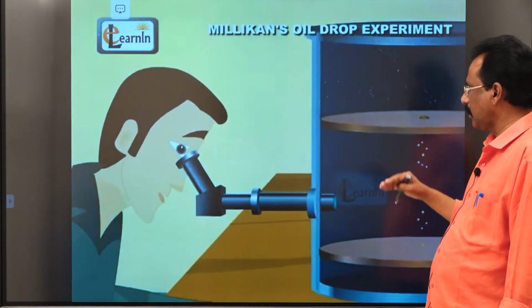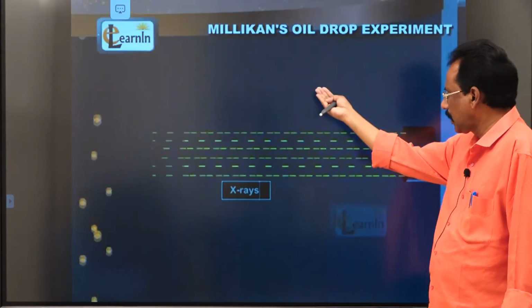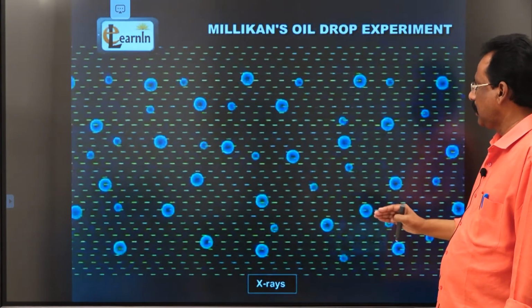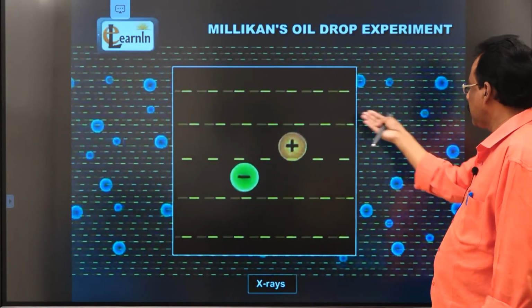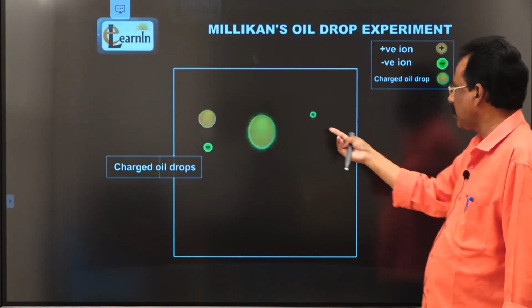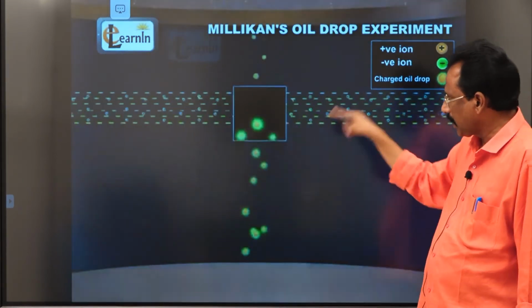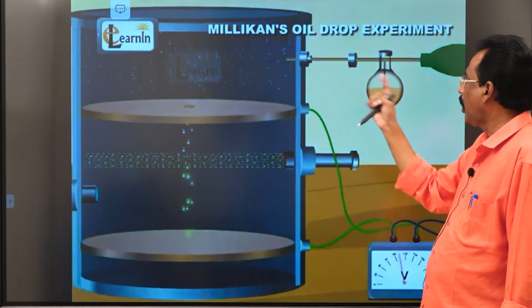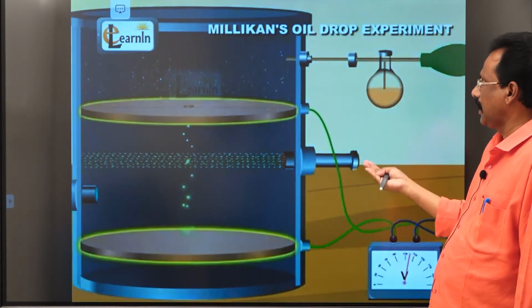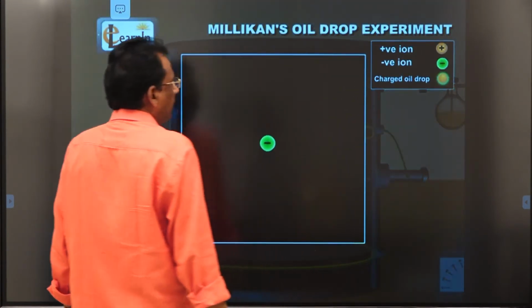The negatively charged electrons are produced when the X-rays bombard the air present in the chamber, in the presence of gravitational force, and the liquid also has viscous force. These are the droplets of the oil, and this is the reaction between X-rays and air. From that reaction negatively charged particles are produced. These particles are absorbed by oil droplets, and from that Millikan calculated the charge of the electron.